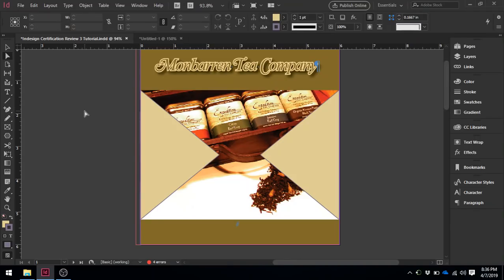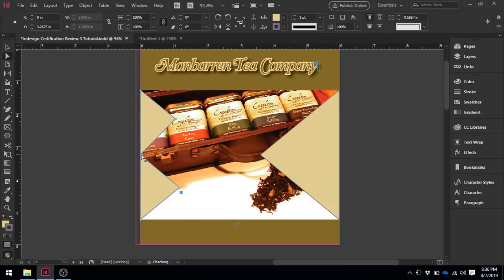The next part I want to show you is how to change the anchor points of specific objects. You'll see that these triangles are blocking the image itself, but I still want to have the triangles there, I just want to see the image more. In order to do that, you use your direct selection tool, click on your triangle, go to the corner anchor points, or the tip of the anchor point, and click and drag until you have the right shape that you need.